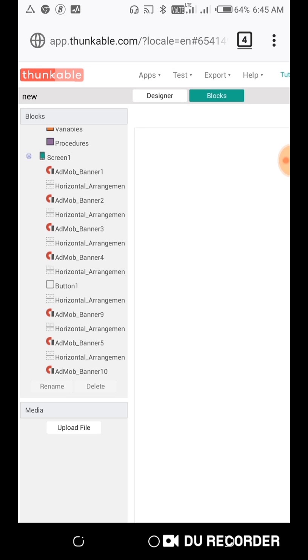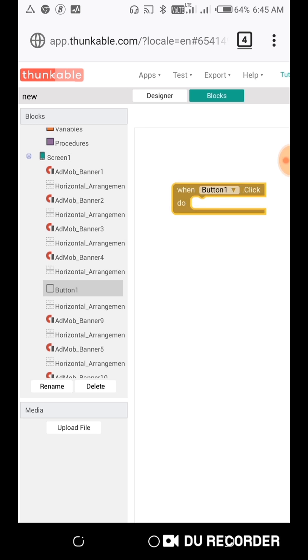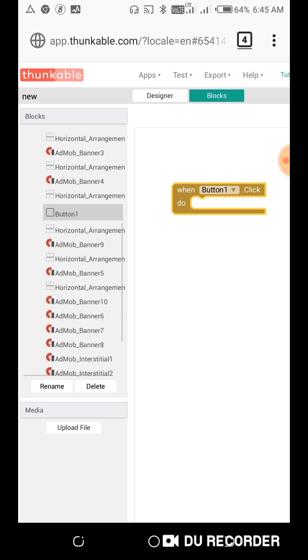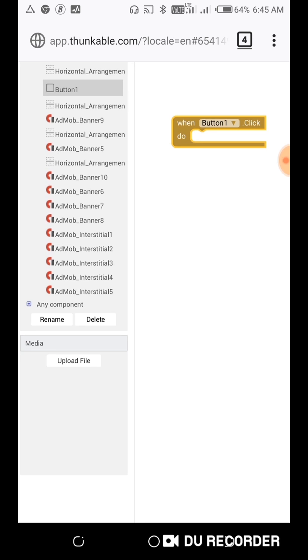So Button 1 first. When Button 1 click, do, make sure you take this and put it here. Then call Admob interstitials. When you click on Button 1, it will proceed to load the interstitials.